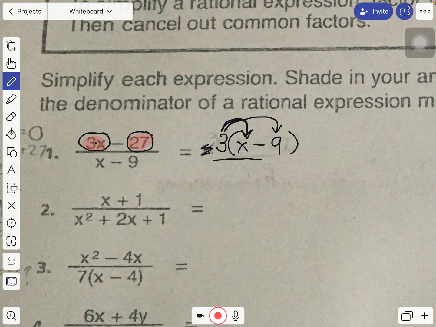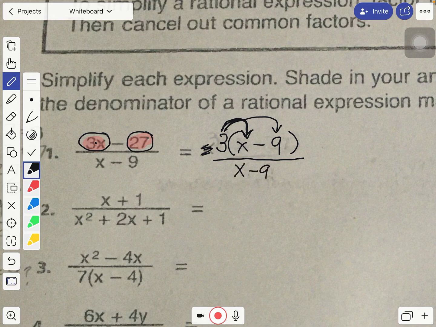I would do the same on the bottom, and as I look at it right now, I ask myself, does this x and this 9 have anything in common? Since I don't know any factors of x, because it's an unknown, it's a variable, I have to say no. So what's on the bottom is x minus 9. And do you see that magic that happened right there? The x minus 9 on the top matches the factor of x minus 9 on the bottom. Hence, x minus 9 over x minus 9 just makes 1 when we divide it.